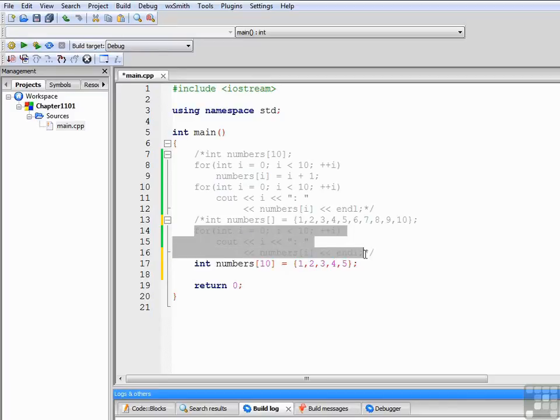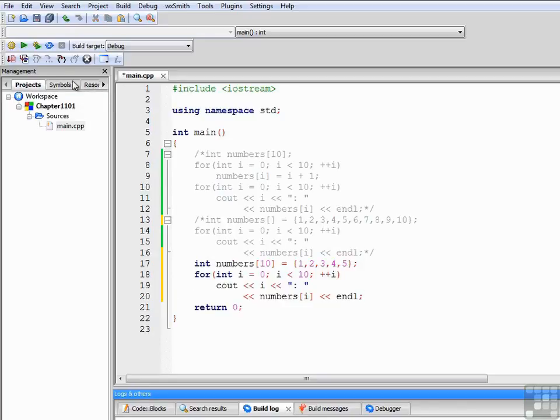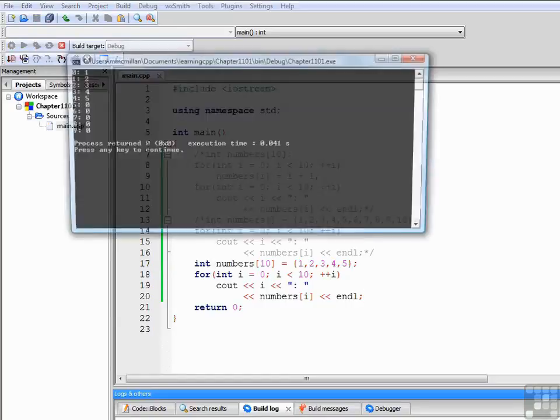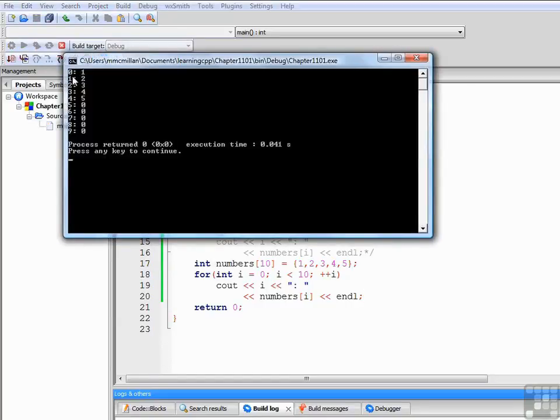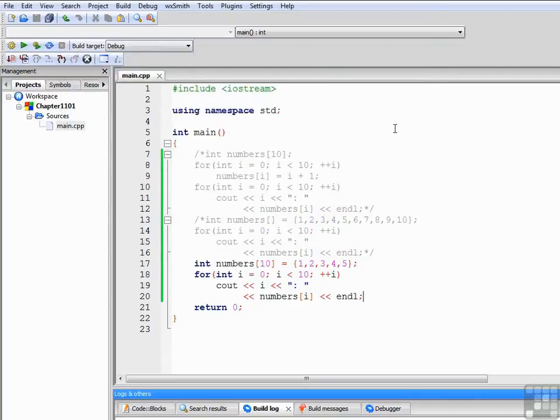Again, we can verify that that's correct by looping through the array after we're through with the initialization list. So let's take a look. And there you see how that works. Position 0 gets 1, position 1 gets 2, position 2 gets 3, position 3 gets 4, position 4 gets 5, and the remaining 5 positions get zeros since we did not specify them in the initialization list. Those are the 3 ways you can initialize arrays. In the next lesson, we'll talk about how to access array values using loops.